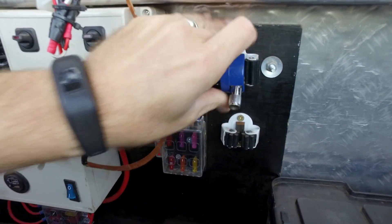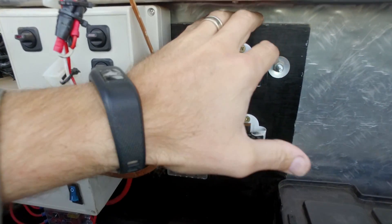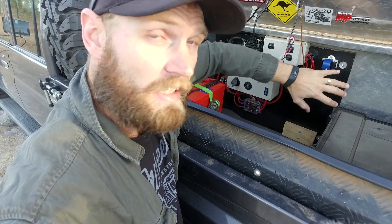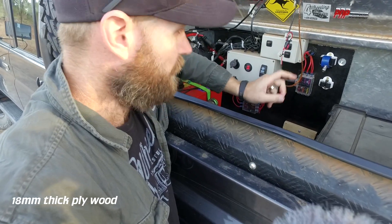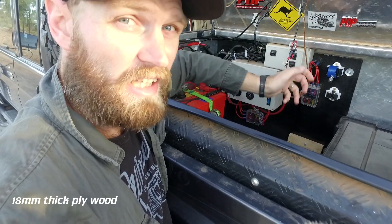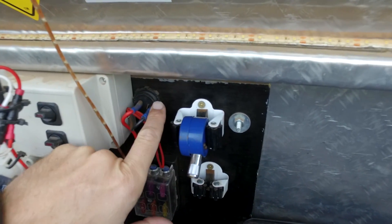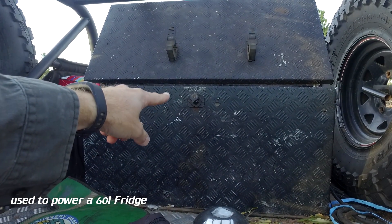There's a mop holder here which is handy - I keep my tyre gauge there and my knife used to be held here too. On the back I've put a wooden board. All I have to do is bolt it in four spots - it strengthens the box because the material is really thin, and it gives me something to screw all the extra equipment onto with wood screws. Really handy and much easier to set this stuff up. There's also a cigarette lighter plug on the other side with the back end of it right there where it used to plug in.